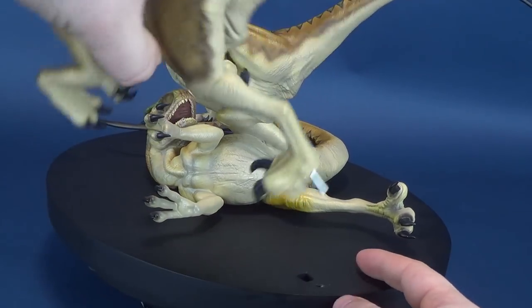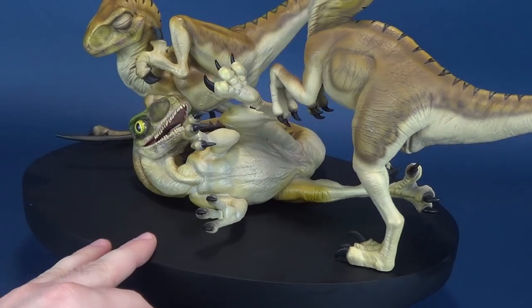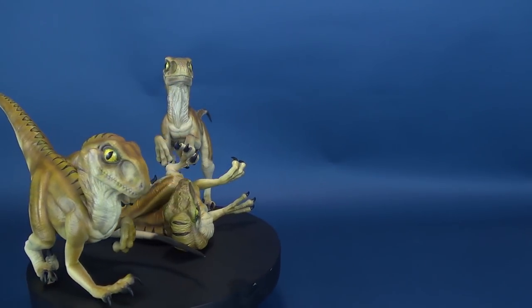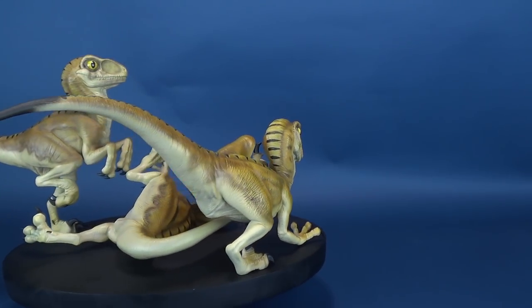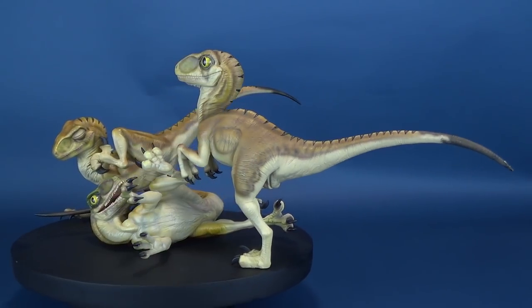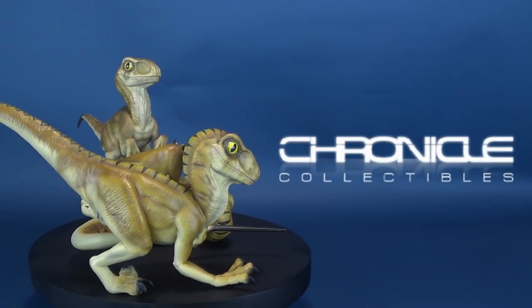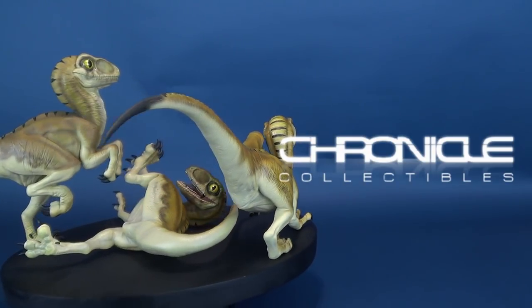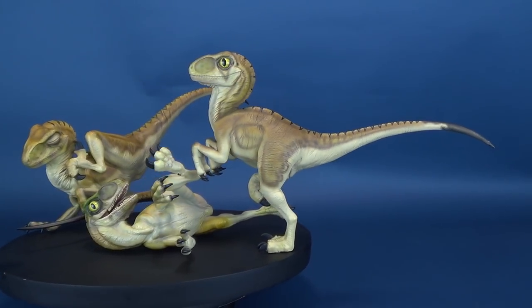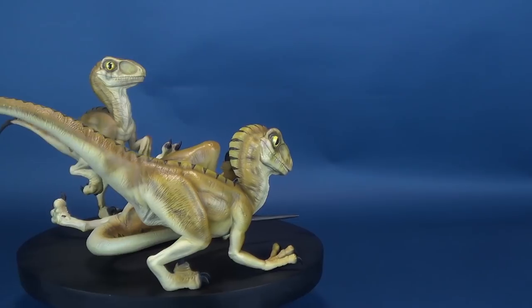Once that's in place, you've got yourself a finished statue, ready to be put on a shelf. The Crash McCreary Baby Raptors Polyresin Statue is slated to an estimated ship date of Q1 2019, with most sites showing a pre-order release date of February to March 2019. The best way to get this for yourself is head over to Chronicle Collectibles' website where you can add this to your cart for $649.99 US dollars. If that seems rather high but you want to jump on board before the 300 limited release sells out, you can also pay via a monthly payment plan until you pay off the baby raptors and they can be delivered right to your door.